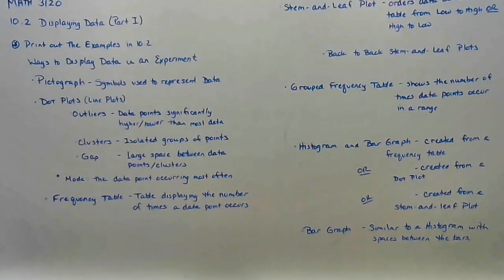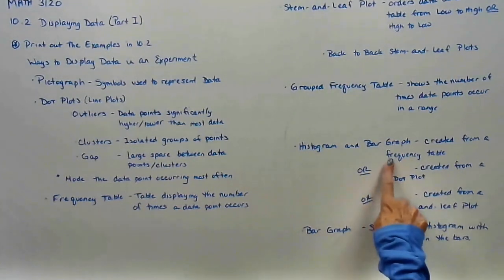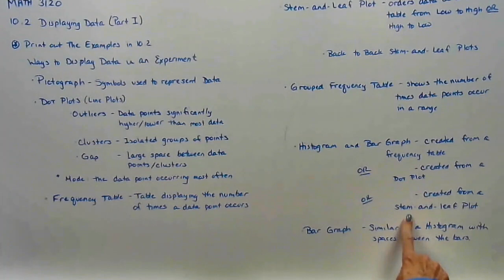Okay, we talked about a bar graph last time. So we did a single bar graph and a double bar graph last time. And double bar graphs, whether single or double, can be created from each of these: a frequency table, a dot plot, a stem and leaf plot to get our data. So when you have a bar graph, you might have a single bar graph like we did with how many pets are in the household. Then we changed it to what kind of pets are in the household, so for one student, a double bar graph or a triple bar graph. That's where we had the fish, the dogs, the cats, etc. So I'll give you just a visual, and then we'll look a little bit more.